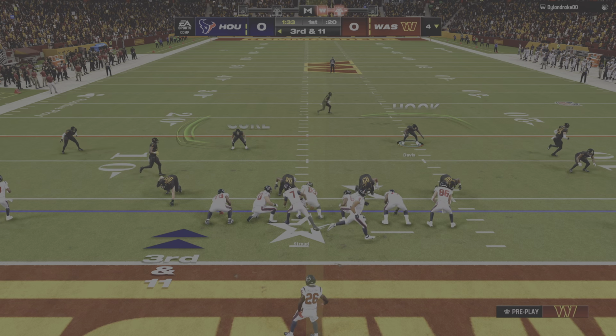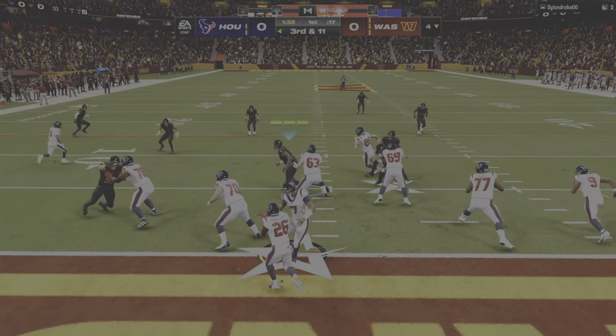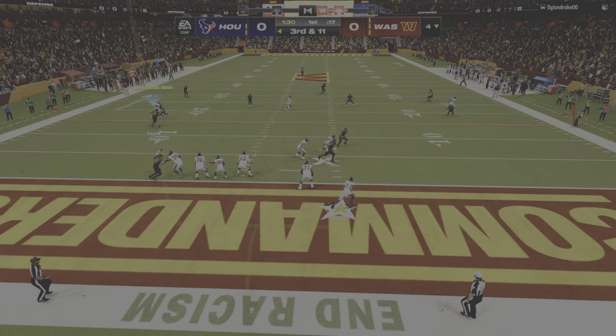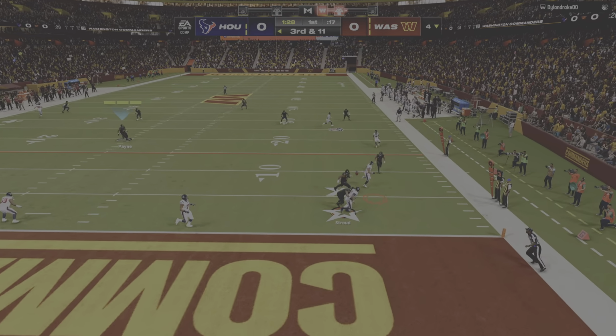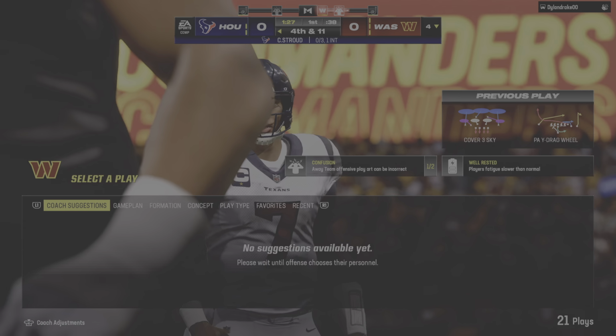Now they'll change things around before the snap. Stroud backed up near his goal line, he'll buy some time right. A hit as he throws there, incomplete.